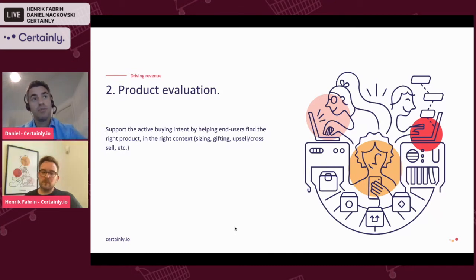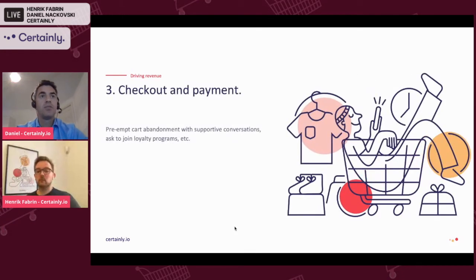And at the end of the day, it also actually helps you because hopefully they will not be returning these types of items. And then we have a third element, which I think here in the Nordics, where I'm based, we call these online window shoppers. There are so many merchants that see people browsing, adding items to their shopping cart, but they don't convert for different reasons. Here we built a few different flows where we help our merchants to encourage customers to convert. And if there are certain issues or concerns, via our conversation, we try to mitigate those before they happen, and we try to minimize those when they happen and solve them.